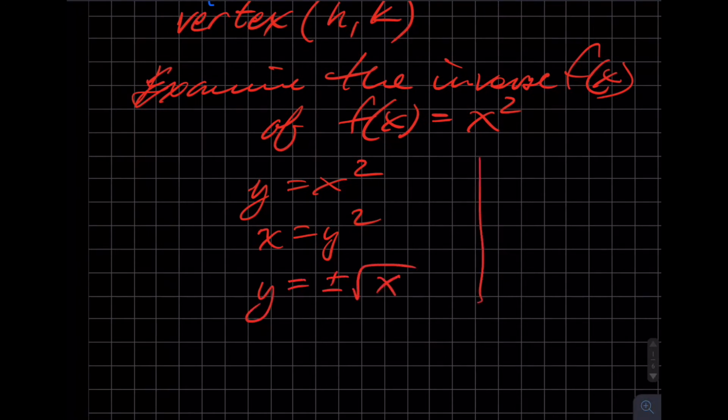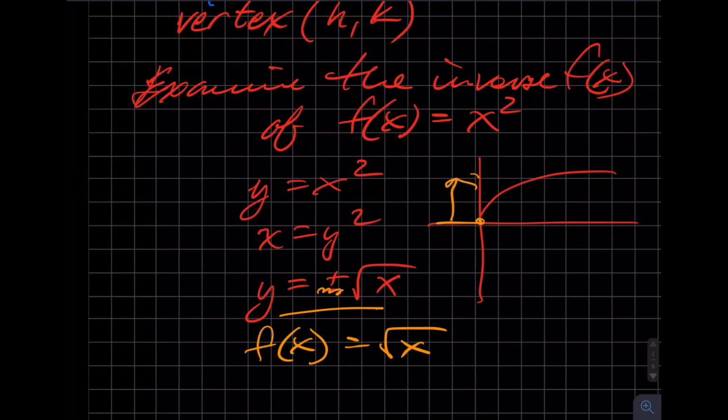But since that would look something like this, we eliminate this portion of the graph so that we have simply this part, by restricting the range to be here on up, getting rid of the negative portion, and then this is now a function. So we could write it as a function, identifying that it is in fact a function, because now it passes the vertical line test, which before, when it had the bottom portion, it was not a function. So you are familiar with this to some extent as well.